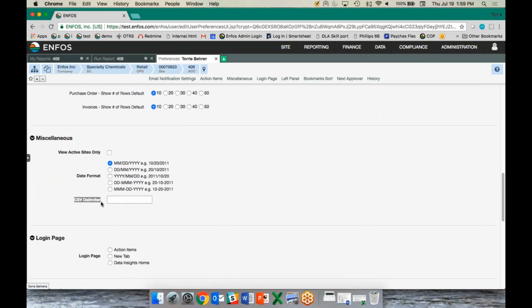So US and Canada, using Excel, it's going to default to comma-separated value. But in Europe, we know sometimes it's a semicolon separated value. Here's where you define that delimiter. So instead of a comma, ENFOS is now going to search for a semicolon. When you download your reports, it's going to use that instead, and it's going to make your report outputs cleaner and look better. Be sure to click Save at the bottom of this page too.